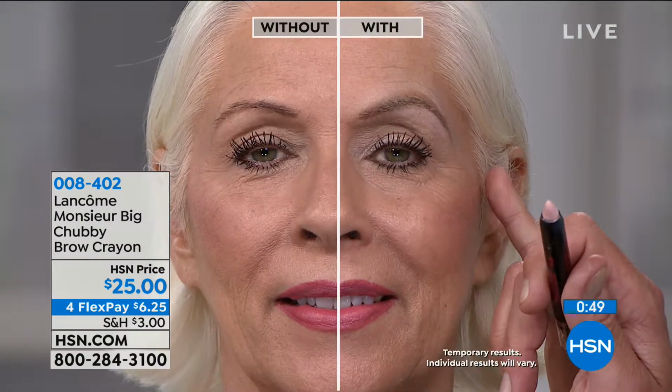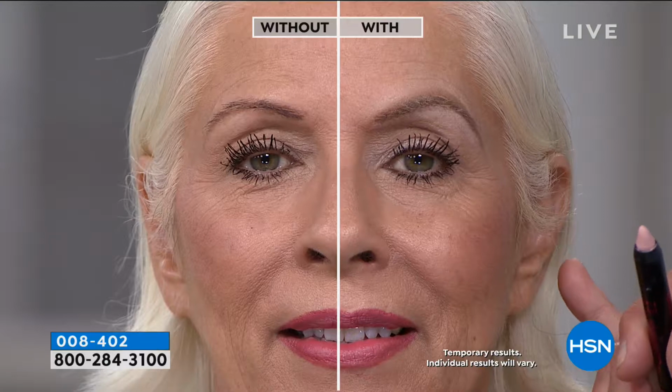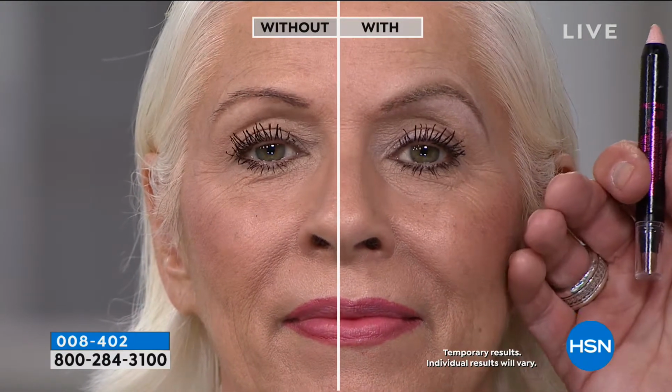So I don't know about you. You're doing on Carol. It's so funny because look at the difference. We have not lifted her eye. This is strictly from putting your brow on correctly. And this whole business about, oh, well, thick brows are in. Thick brows are in if your eye can handle a thick brow. Right, my eye cannot handle a thick brow. Carol's brow could not handle much more brow than this because it would look ridiculous.